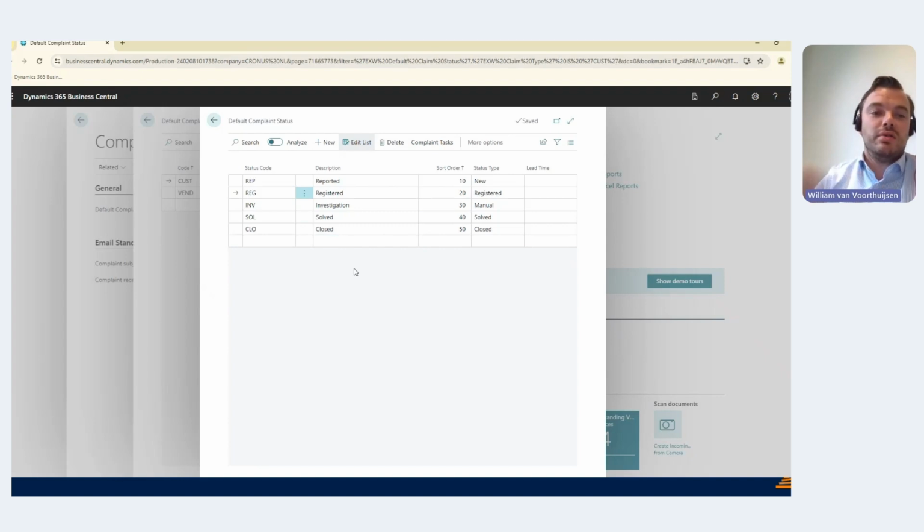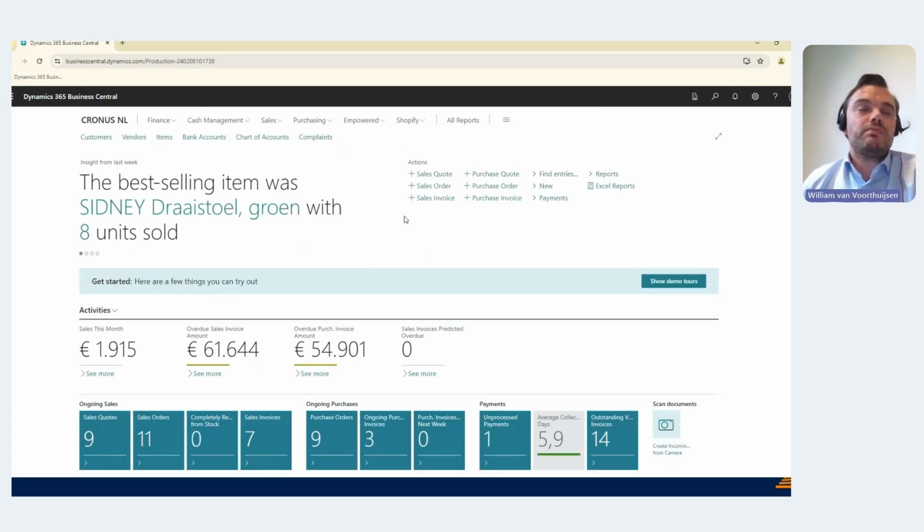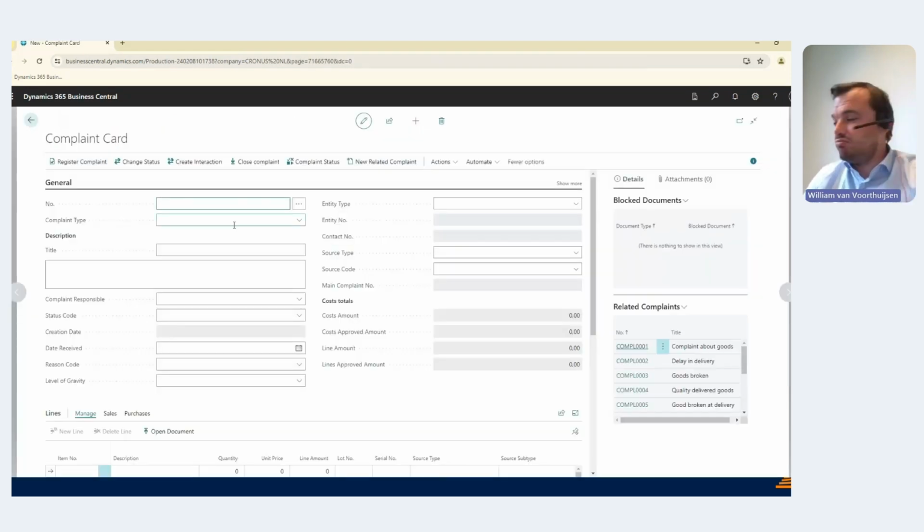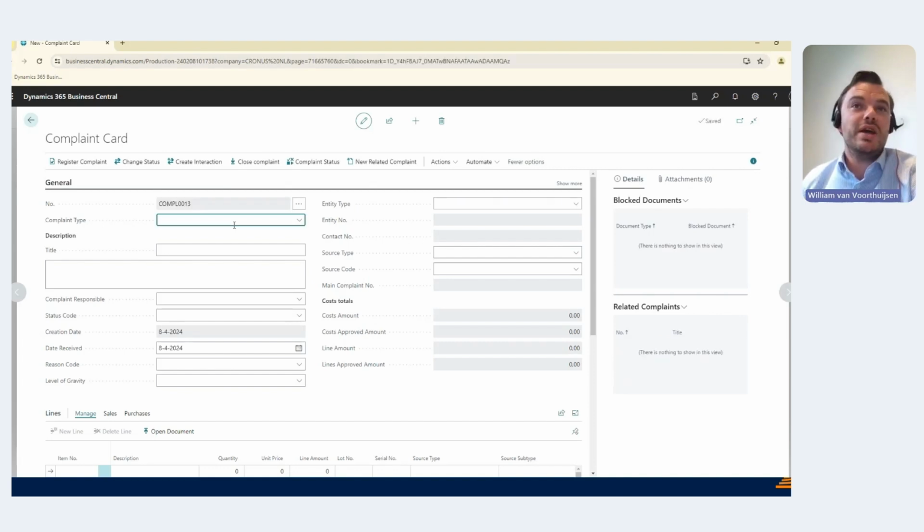So those are the requirements to set up complaint management, and now I would love to show you how that results into working with complaints in Empower Business Central. So therefore, let me go back to the role center and we go to complaints, and let's simply register a new complaint. So let's imagine we are a furniture trading company and we get a complaint from a customer, and we are now basically reporting that complaint into the system.